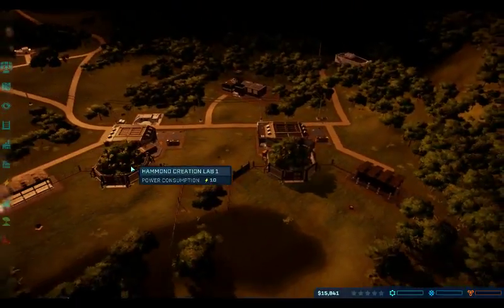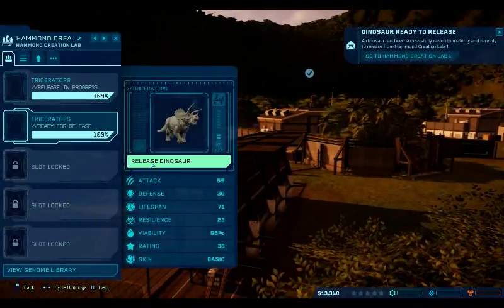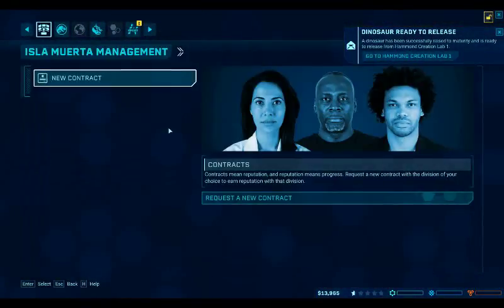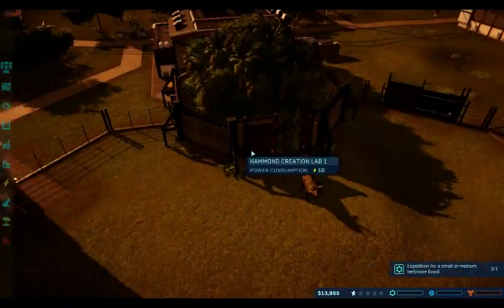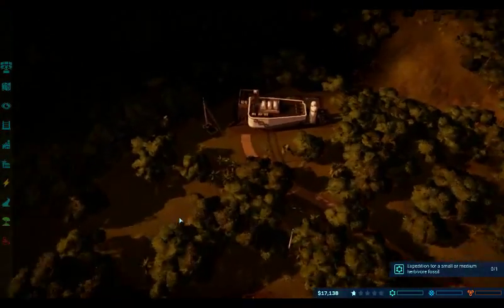Let's see, how far along are you? Almost halfway. You're ready to release now, so we'll go ahead and release this Triceratops and get you a friend as well. And let's go ahead and get our first contract. Let's go with the, there we go, Science Division. Word is that a new contract Expedition Center to unearth a small herbivore. We will, as soon as we get the money, get an Expedition Center as well.